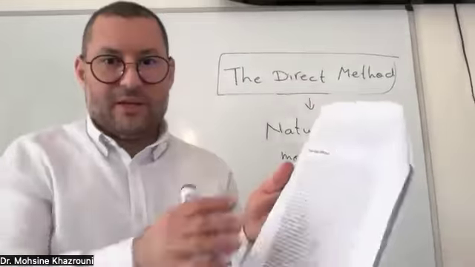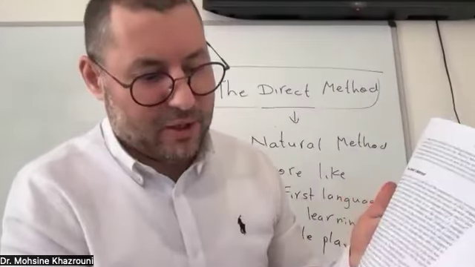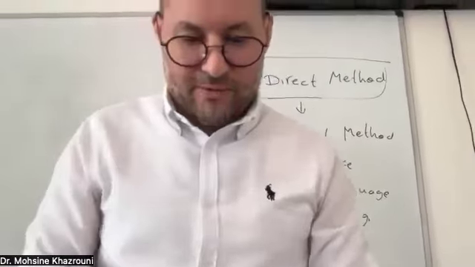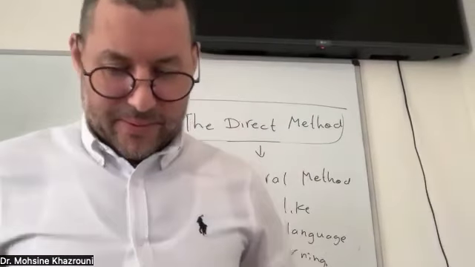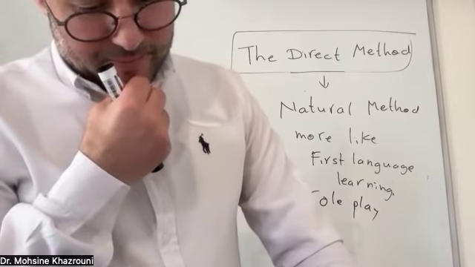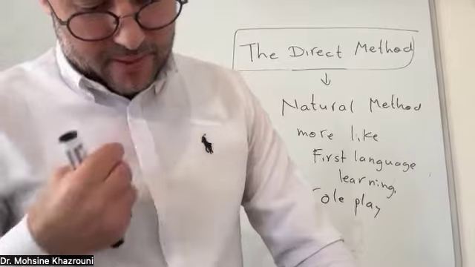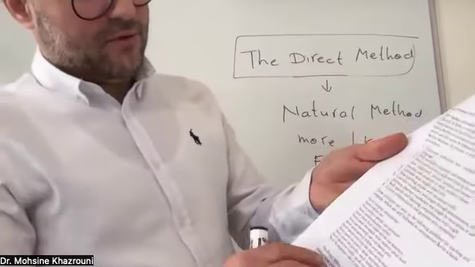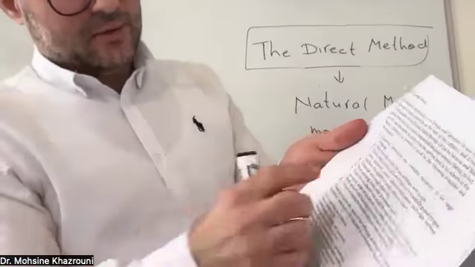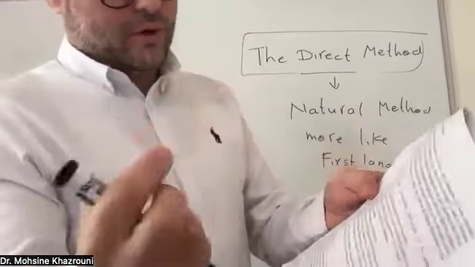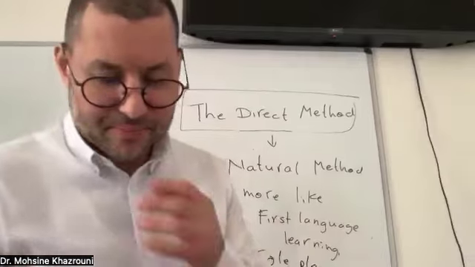Do you have anything to add about the direct method from page 11 and 12? Just 11 and 12. Maybe someone can read from page 12. Yasmin, if you can hear me. As you said, we have here some points from 1 to 8. Just quickly, we go through them.